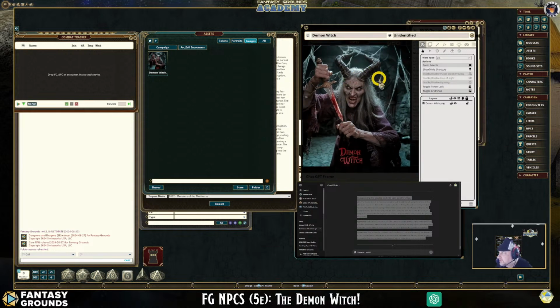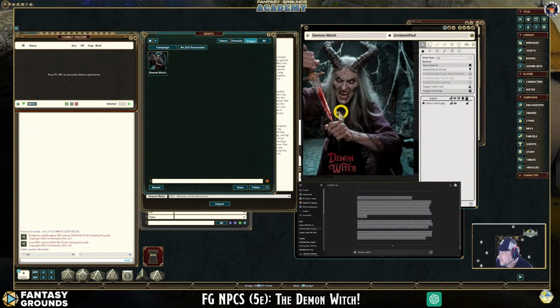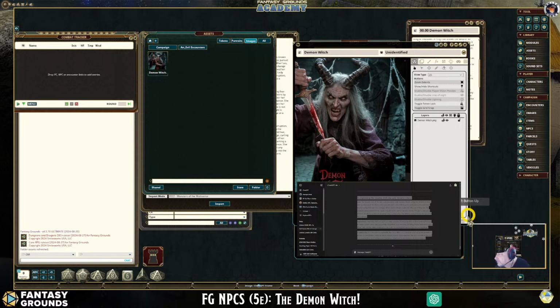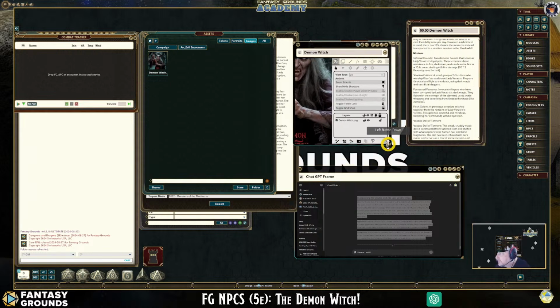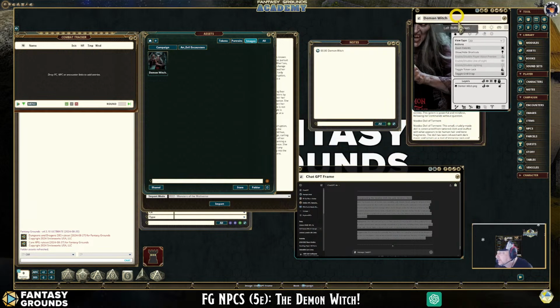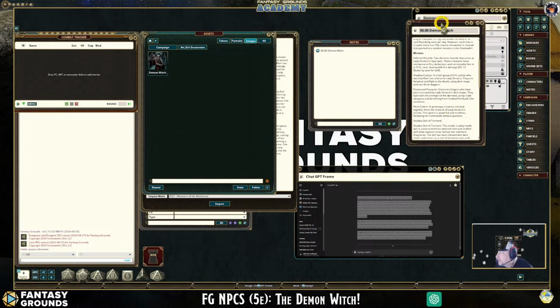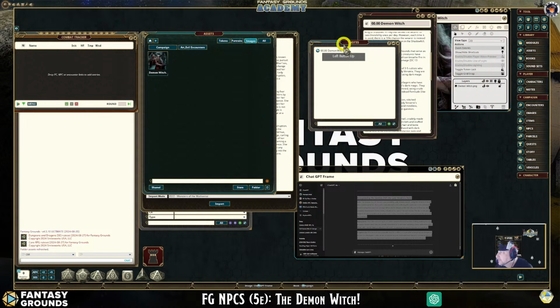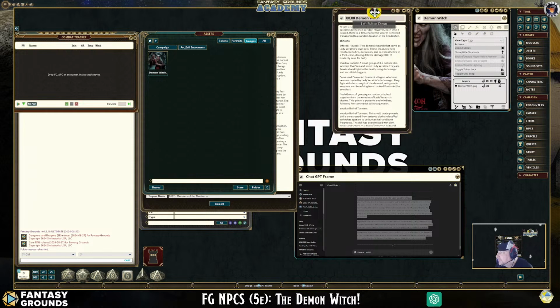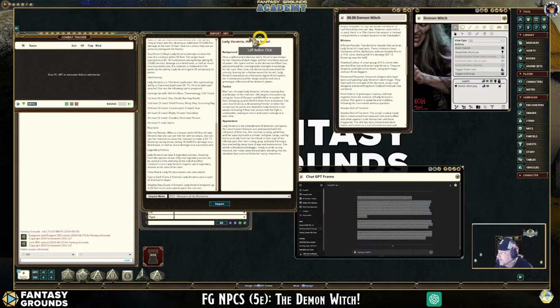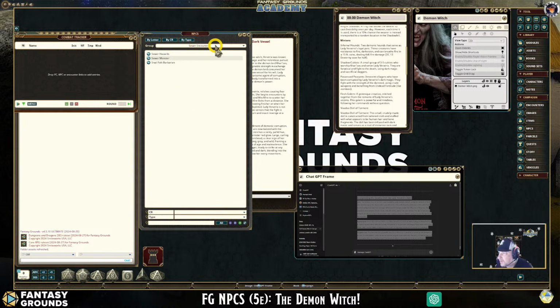Anyhow, so this image is something I might share with my players, or just might use this for inspiration. In this case, we'll put this hideous creature back up here in the corner. And then here's our notes. Close that. So we got our notes there. Close the asset window. We're getting ready to import the NPC.